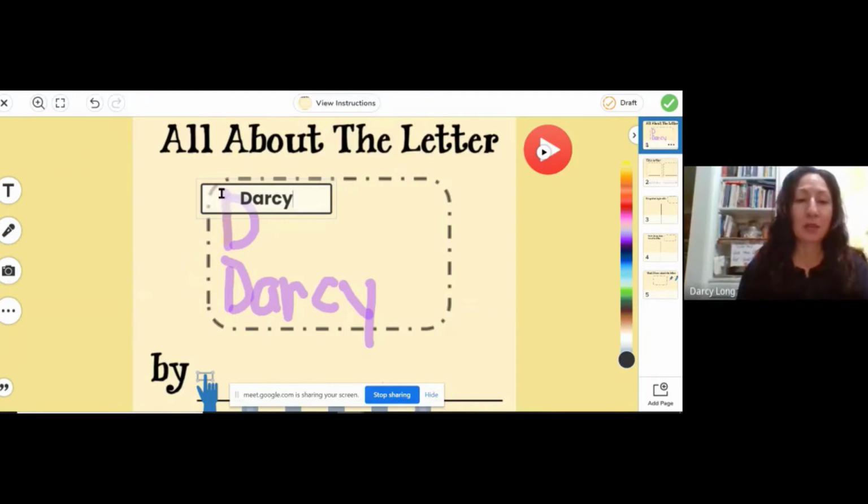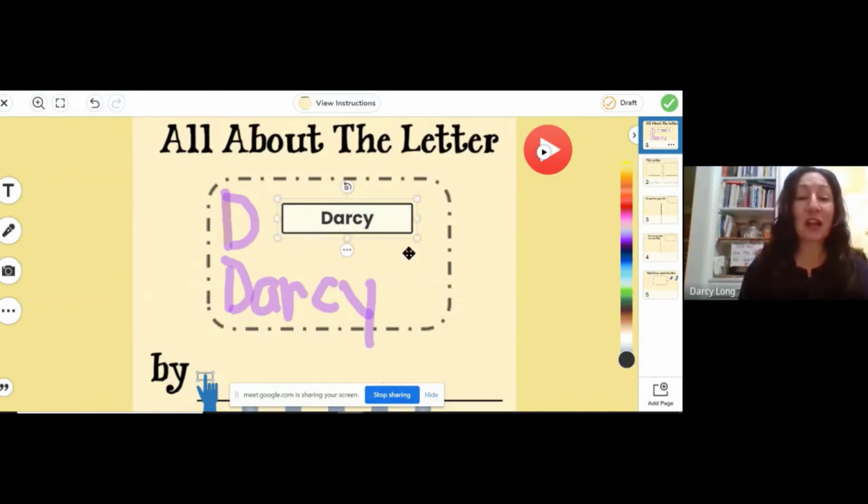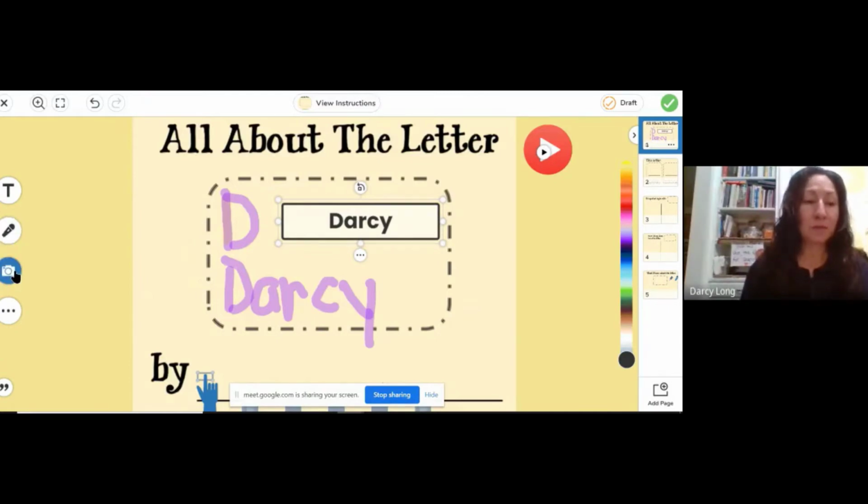So for the typed text boxes, you can move those around. When you click on them and the little dots show up on the corners, you can move them around to different areas of the screen. You can also change the size if you wanted to. You could stretch them out or make them smaller. All right, some of the other tools that you have are that you can make an audio recording if you click the little microphone. I could also insert a photo if I wanted to. And if I click photo, there's the camera.